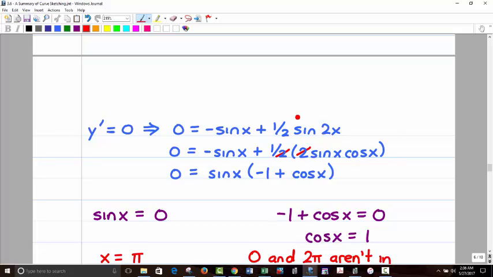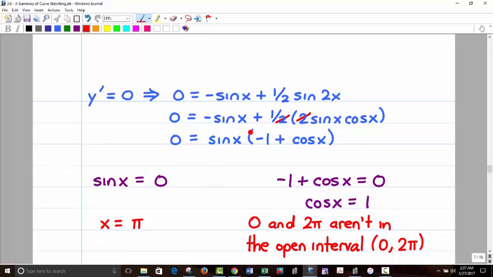Sine of 2x, to solve this equation, we just have to use an identity, which will be on the trig sheet that I provide. That's a pretty common, pretty easy identity anyway. Sine of 2x will be 2 sine x cos x. And you see that cancels the 2's. But now we need to get it down to single angles. That's the whole key. So then I can factor out a common sine of x. That'll leave a negative 1 here, and then a cos x there.